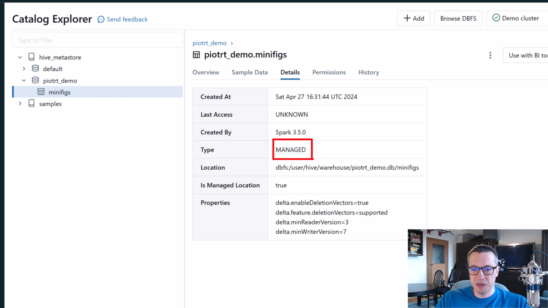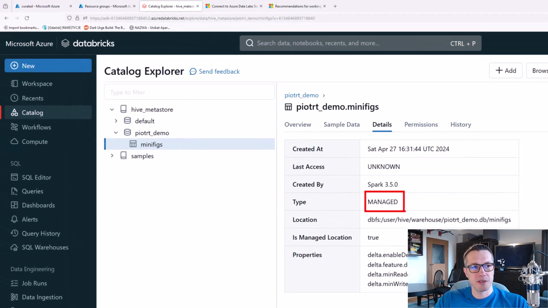And simply managed means that the location of this data was taken care of by Databricks, because I, as a data engineer, didn't provide any details about this table. I just asked Databricks to create a table, and that's it. And Databricks was kind enough to accept this request and create it somewhere in a location that is managed by Databricks. And you should already remember that there is a place that is managed completely by Databricks workspace.